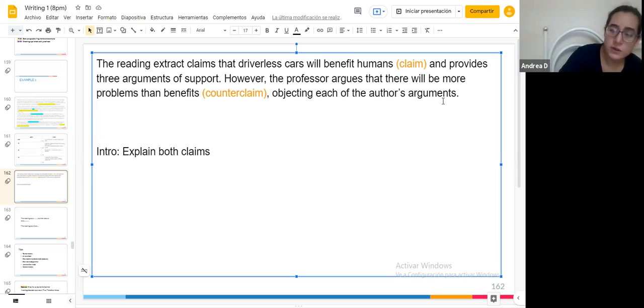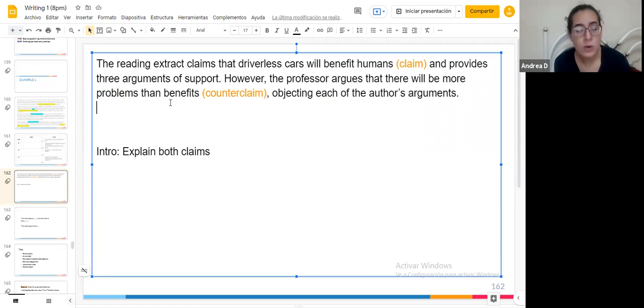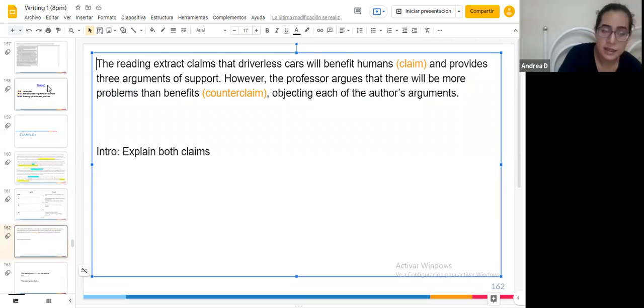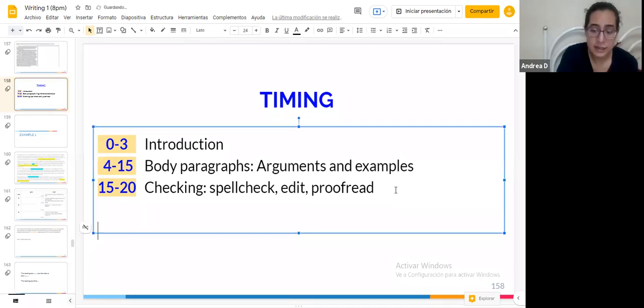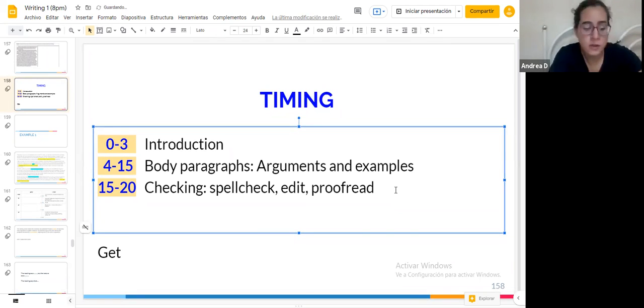Okay, but so far, so good. That's your intro. Now that's the basic thing that you guys need to have. But if you have extra time, once you're done with the whole essay, not right now, but when you're done with the essay, you can go back and make it better. And that's actually something I didn't say. The best time advice I can give you is make sure that you get your essay done. Okay, so just get it done.